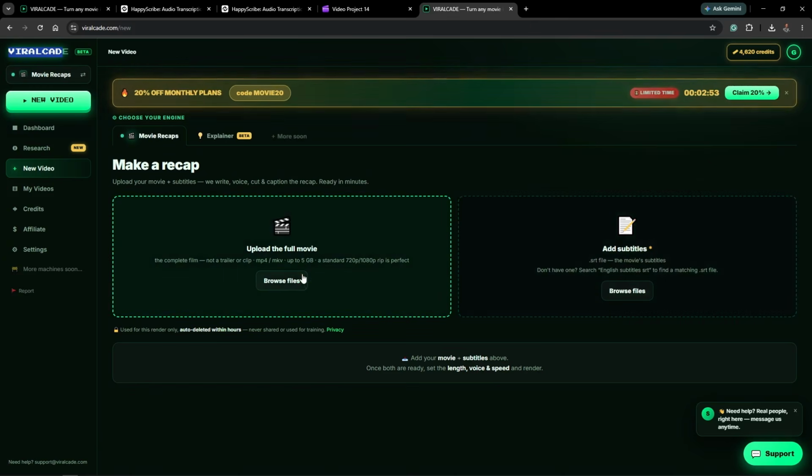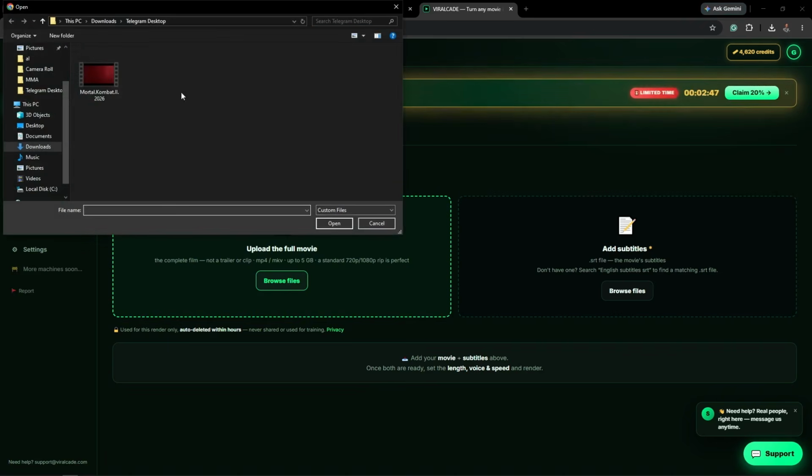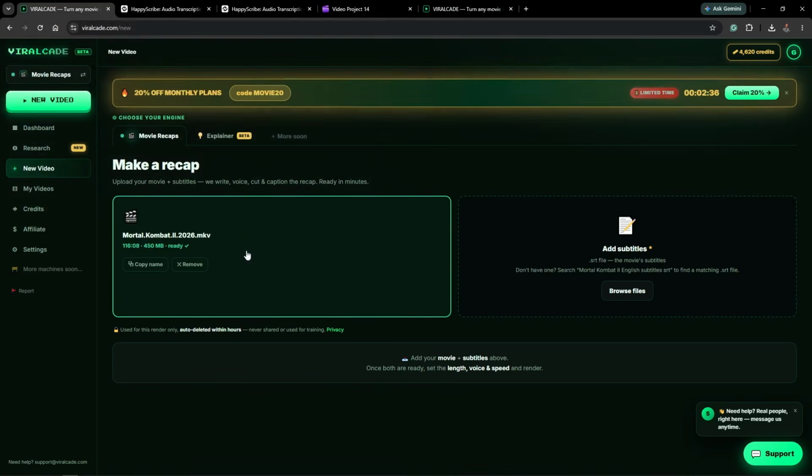So now, getting back on my laptop, all you need to do is simply click here to upload your movie, and you can upload up to 5 gigabytes of movie. Just click here where it says browse files, and then come over to where you have your movie. For this particular one, I want to review this movie here, so just click here to upload the movie. Now you can see that I'm done uploading my movie.